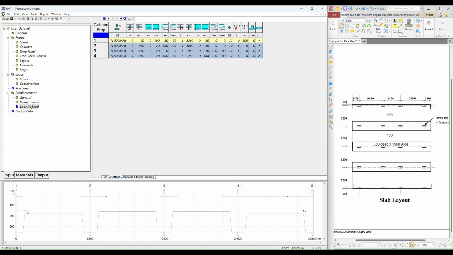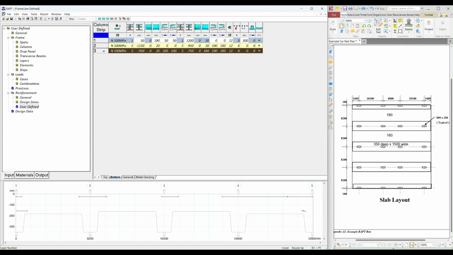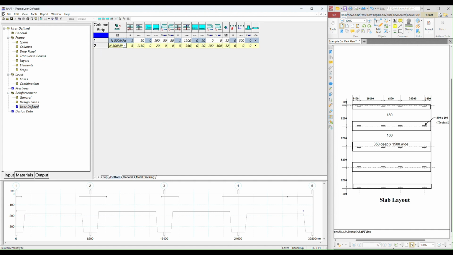Now if we just check, this little bar here, we don't need. That's got rid of that little part there. And we need to do the same thing on the other side. So we can delete this one here. Delete that one there.